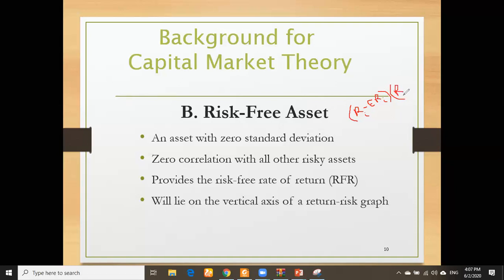For example, we are combining a security that is the risk-free rate. So I'm using RF as the risk-free rate minus the expected return from the risk-free rate. And if this is the deviation, we say the deviation is zero. So if I put this value as zero, then zero multiplied by this thing, the answer will become how much? It will become zero. So that's why automatically the correlation will become zero for all of the combinations of a risk-free asset with any risky asset. It means that it does not correlate with any of the other securities.